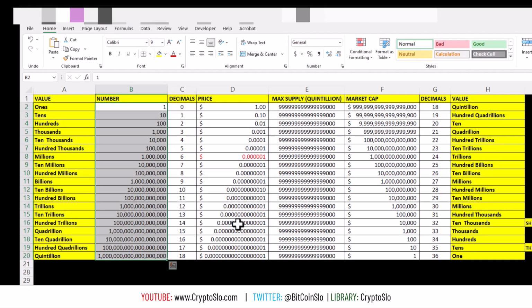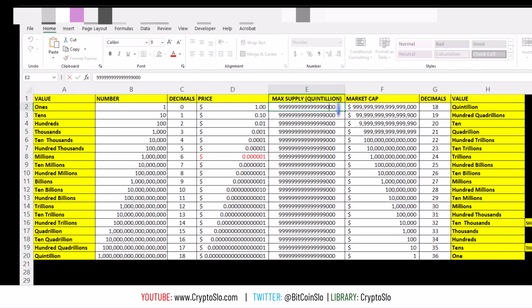So the first thing you need to understand is the max supply of XEN. Now, XEN mints for 8 years. So worst case scenario, hopefully there's not a bug overflow, this baby maxes out. Oh, look at that, I made a mistake. At 999 quadrillion coins, it doesn't even go up that high. So you get the picture.